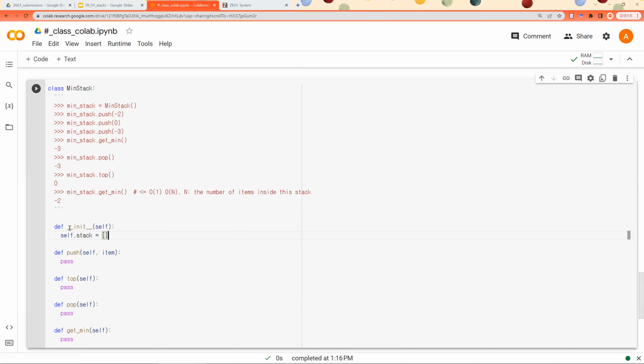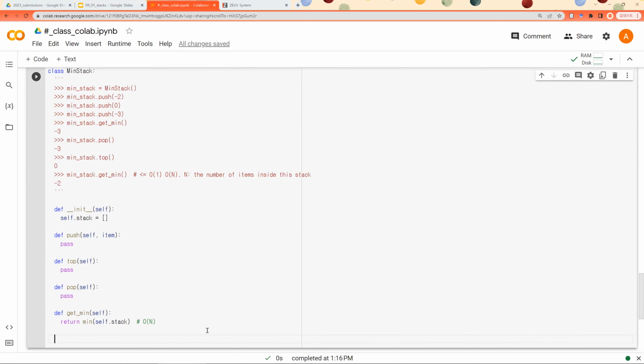First, you define this stack as a list, and then you return the minimum of this value. The problem with this min function is that it takes O(n). So you cannot just call this min function to implement this get min. I'll let you know how to implement this. Let's discuss this problem together.